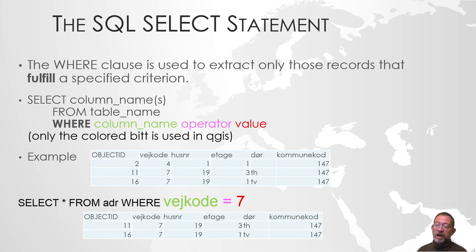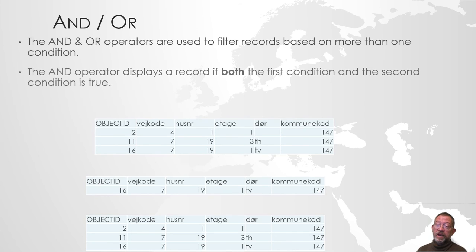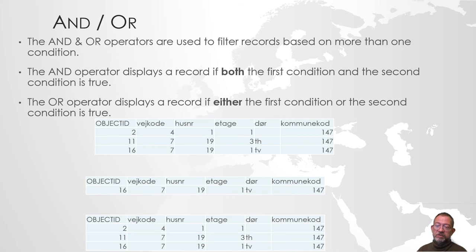We can combine these clauses, to make more complex clauses, using ANDs and ORs. If you look at the same data set here again, and remember that the AND means that both our criteria, so both clauses or sub-clauses if you wish, have to be true, while the OR is that either of the sub-clauses is true.